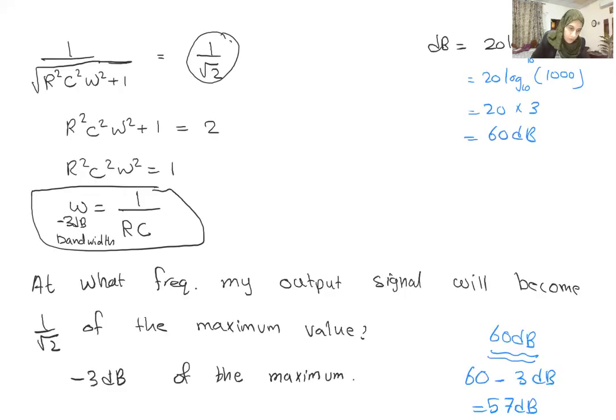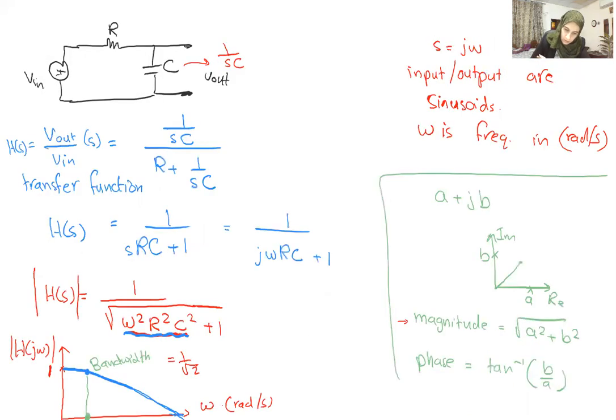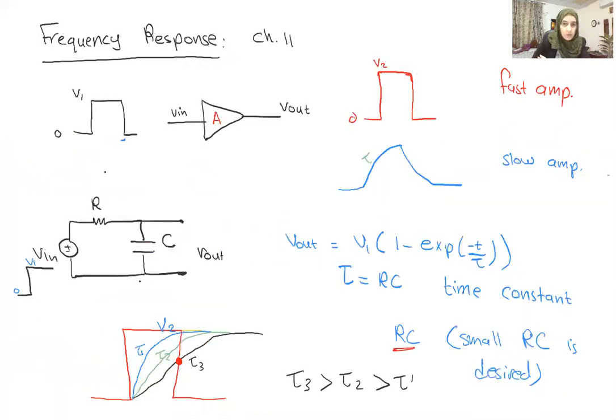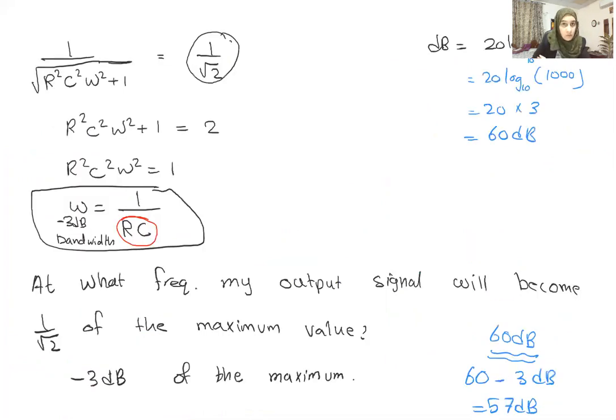So therefore, it's an important measure. Now, just want to come back here. One more important note about it. Have you seen that here? Again, we are looking into the RC. So the RC is basically the time constant. The RC is the time constant of the amplifier, and 1 over RC is also the bandwidth of the amplifier. So you can see that the things are linked with each other. Both RC are coming in.